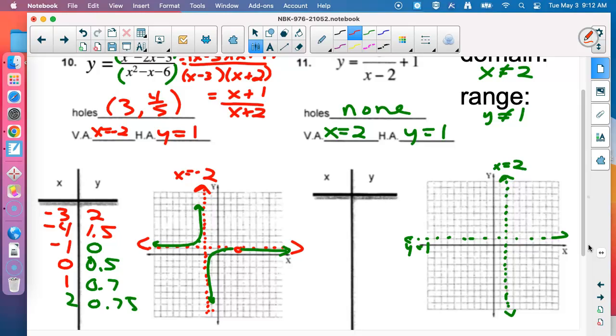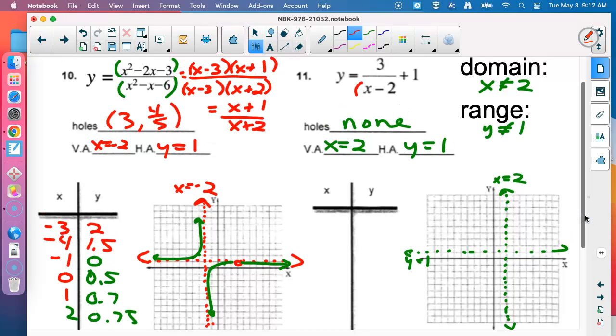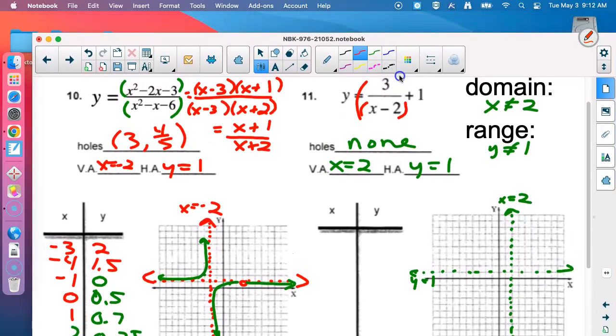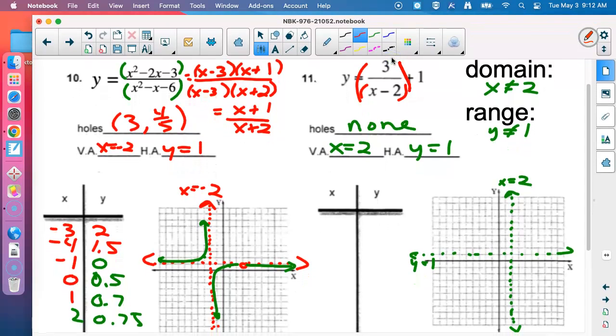Now, we can use a graphing calculator to graph this one. I don't recommend it because it's actually harder to put in than number 10 would be. And that's because you have to have a set of parentheses for the denominator, a set of parentheses for the fraction, and then you have to remember to put the plus 1 in the back. This one is easier if we just say, I need a couple of numbers to the left of 2. So what numbers on the number line are just to the left of 2? Yes, they're super easy numbers to work with, so you can put those in.